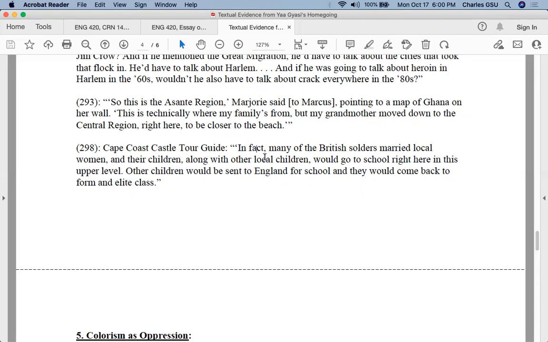And that's only because their education was valued by the colonists who sent them back to England or Europe. And so it's a kind of glossing over the fact that they were still forcibly sent, taken from their families to a foreign country and educated in the white man's way or European way. And then because of the education they had, they formed an elite class, right?